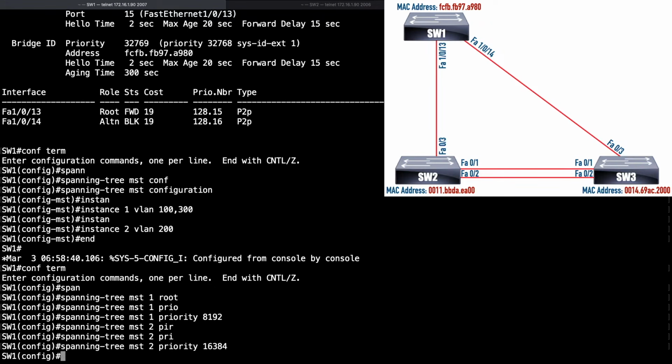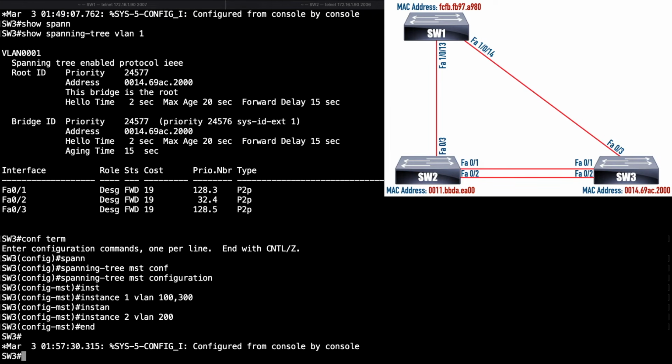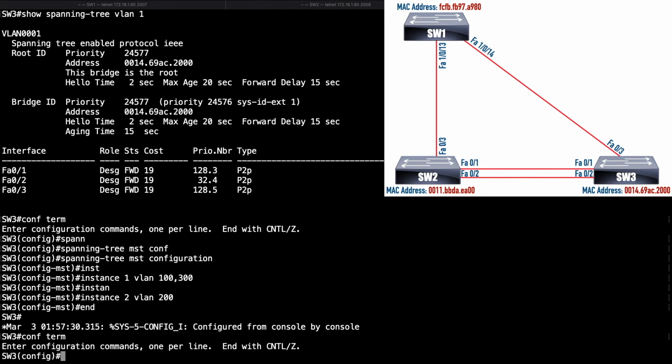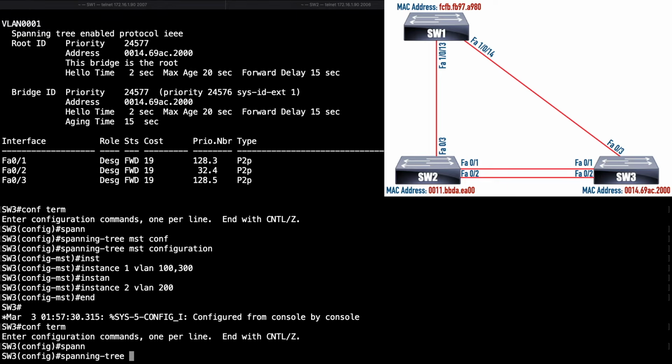Okay, that I think will make it work. I need to go set switch 3 to be the primary of instance 2, and then I think we'll be in good shape. So on switch 3, I'll say, okay, you're primary for 2 and you're secondary for 1. So I'll say spanning-tree for instance 1, I want you to be the secondary.